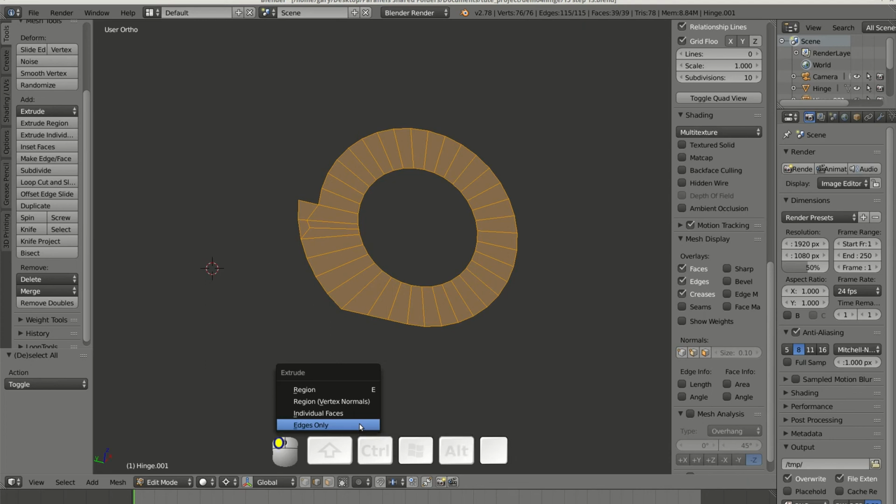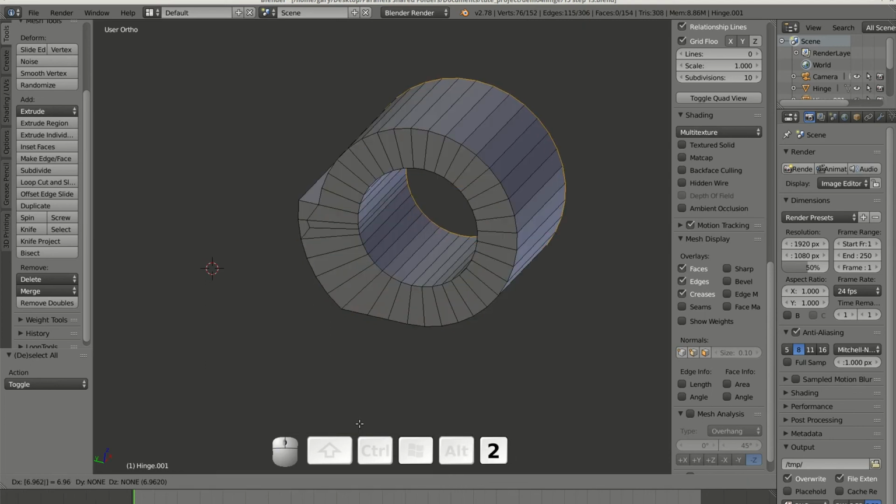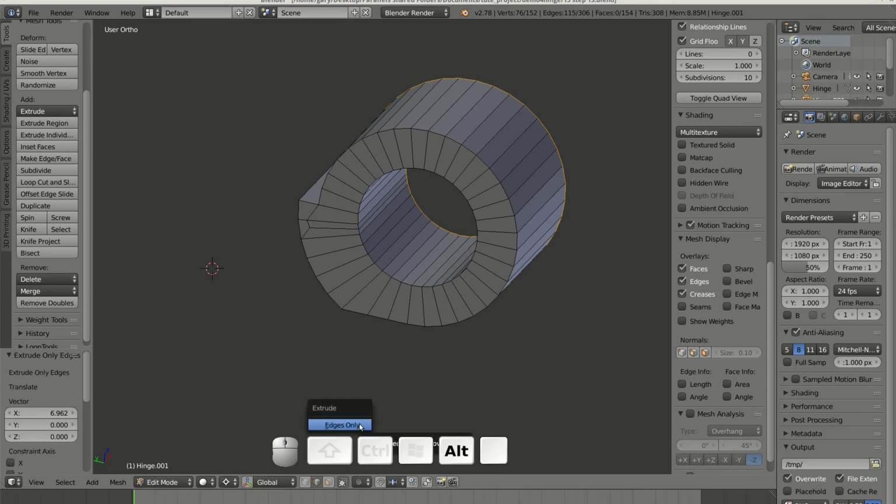For extrusion distances, I am referring to the edge lengths of the leaf faces, which I recorded earlier.